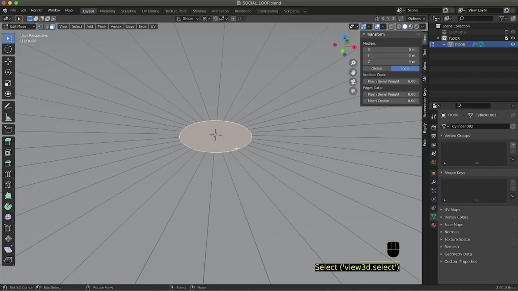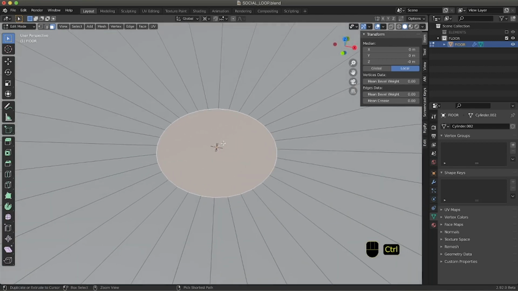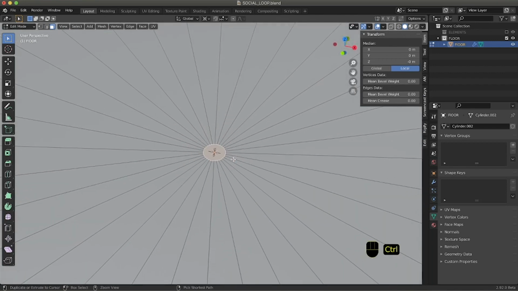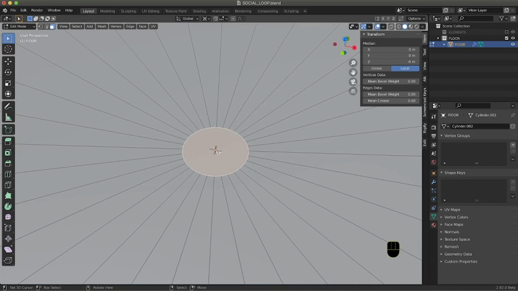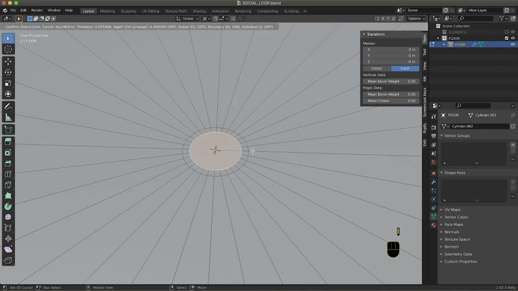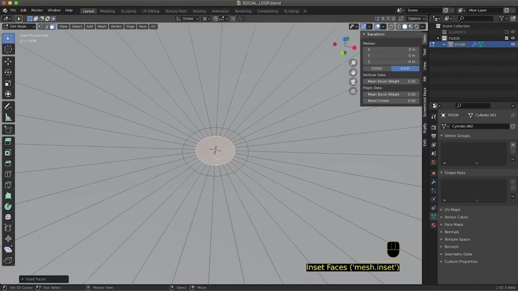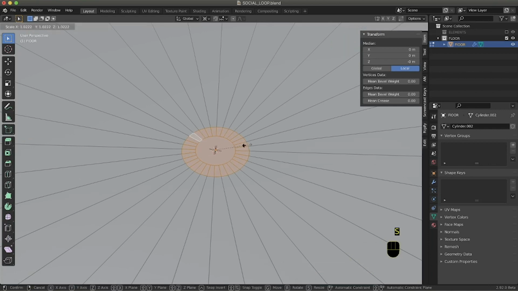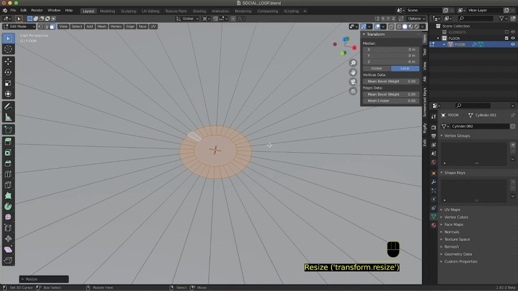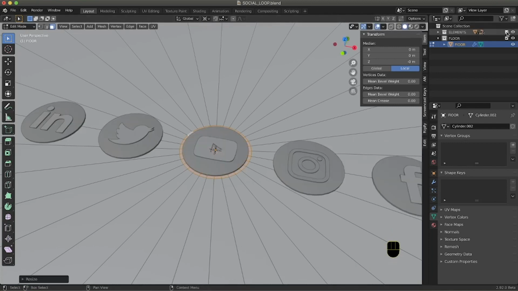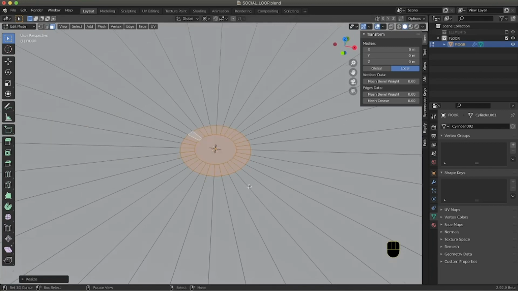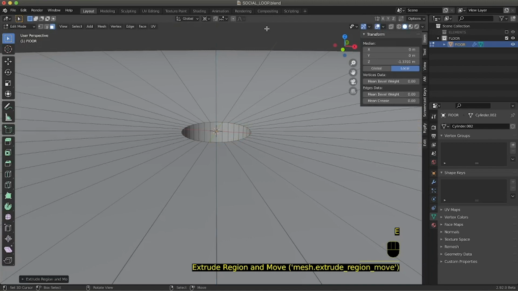Then you select in face selection the edges that make this circle in the center. You can actually inset them a little bit, so you have a little bit more geometry and you don't really have to worry about n-gons and so on, but you need to make sure that you select all the circle. You can actually scale it a little bit up, so it's a little bit larger than your element. Maybe actually a bit smaller, so I scale it smaller. Yes. Then you can again hide your elements and you can extrude it down.